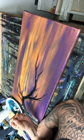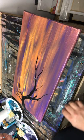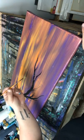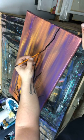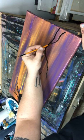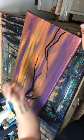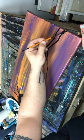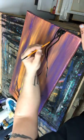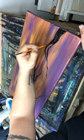Liking it. What do you guys think? Is it kind of a wacky angle, or do you guys like it? Cool. All right. So we're gonna put our butterfly out here in this area. So I'm gonna kind of bring another branch in. We got competing kind of attention. And again, I'm just spinning this brush as I go through the paint, just so that it's not smudging or smearing it. We're using the black from our first painting we did tonight.